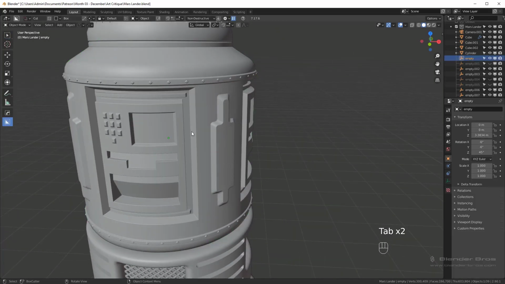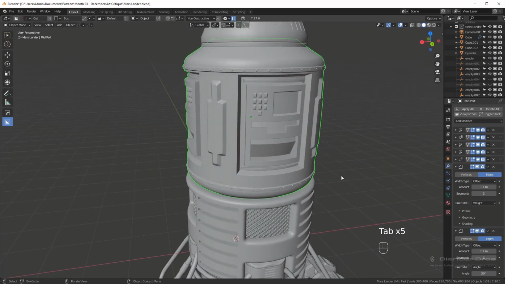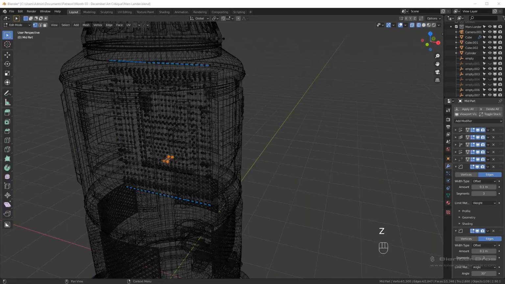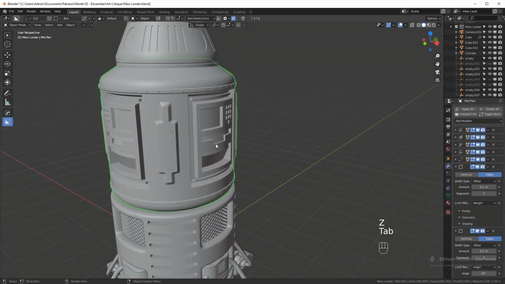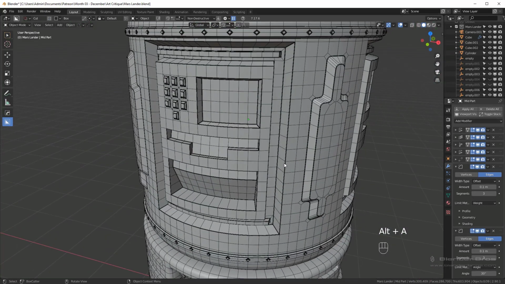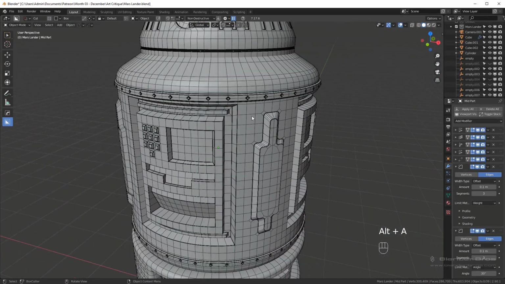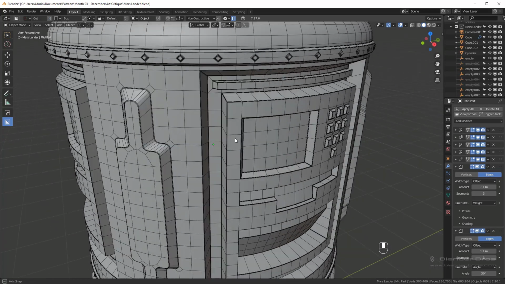If I go into edit mode for this guy, am I selecting the wrong piece? I see the issue here. You have all these modifiers applied. Okay, we'll just go into object wireframe instead. But as you can see, he has a really good flow of topology right here. Everything is nice and smooth. Shading's good. No real complaints here.